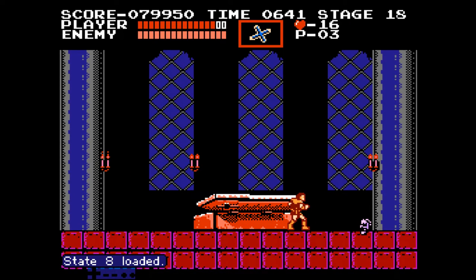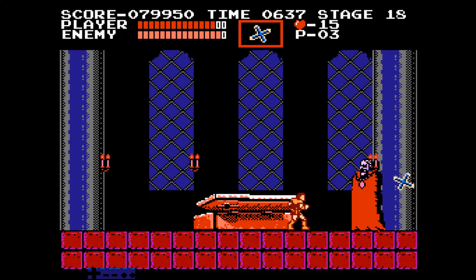Alright, let's explain what's happening. Now that we have the good manipulation, he can still do a couple different patterns on the first two phases or cycles that he has, but on the third cycle, if you get the right manipulation, Dracula will always be on the left side of the screen. That's going to enable us to throw two crosses at him and get some really nice damage. So let's take a look at that. So once he hits the candle, whip, whip, whip, jump and throw a cross.